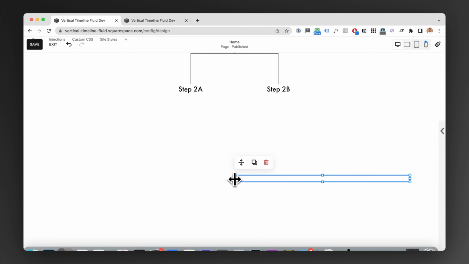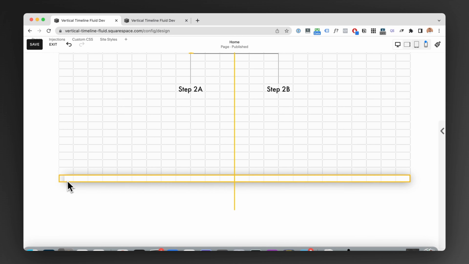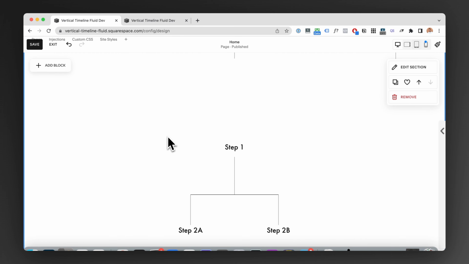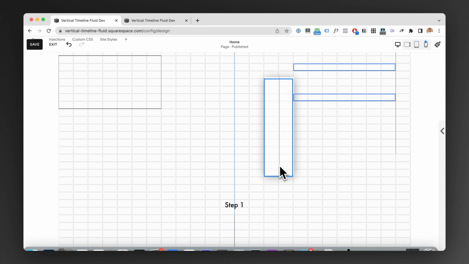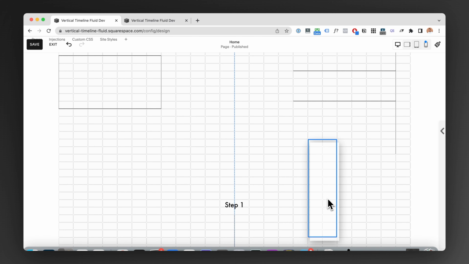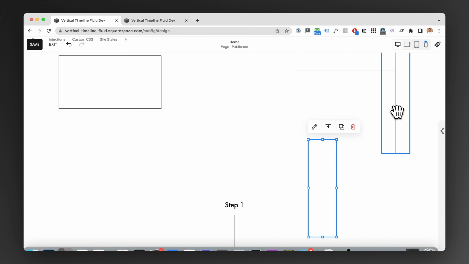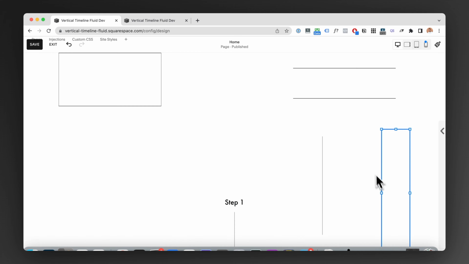Let's try this out. Let's make a full width vertical, and then I'm going to grab, okay, maybe this one.